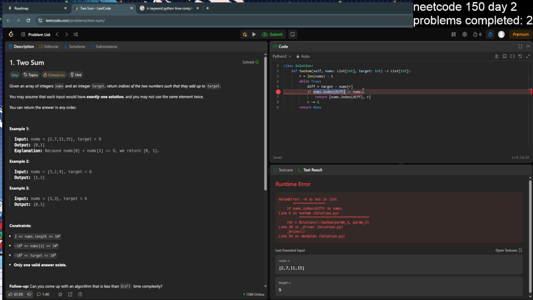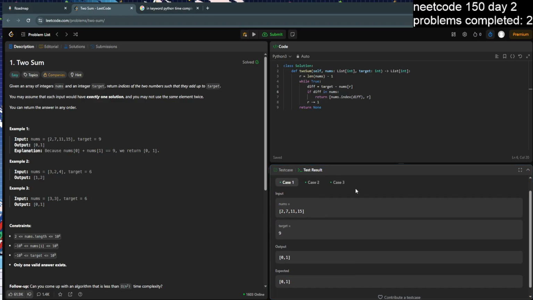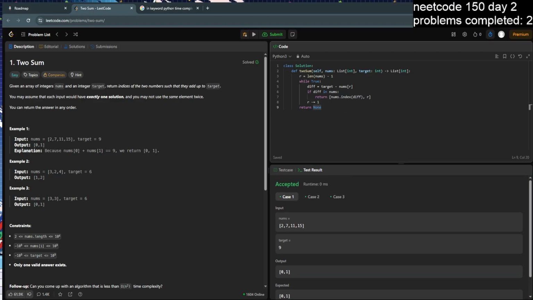Oh, we don't even need, if the difference isn't in nums. Dang! Wow! Great job. Actually really impressed myself. I don't think I've ever done this before. But hey, what a solution.